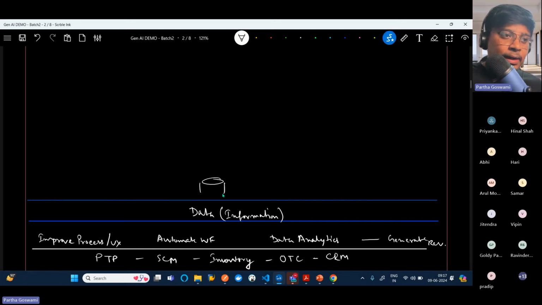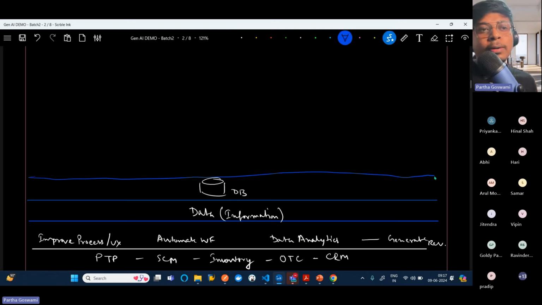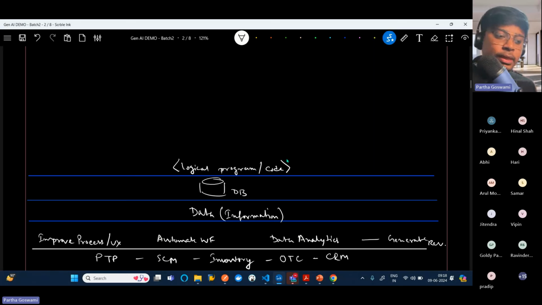The data are there in some relational database. And on top of the relational database, we have seen that we were able to build our applications using our programs. We are basically writing the code in different programming languages, let me admit. And then we are able to serve or customize or enhance the business processes on top of the standard modules.